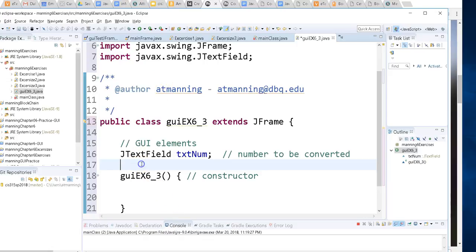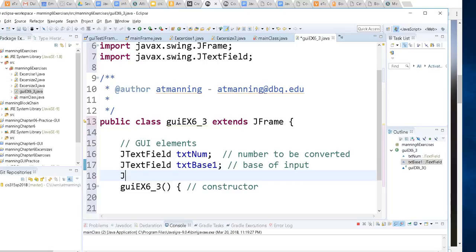Okay, so the number that they're going to give me, now there's going to be another text field. I'm calling it txtBase1. I have to tell them what the base is, and I'm going to call this base 1 because I'm converting from base 1 to base 2. So I'm calling that txtBase1, base of input.